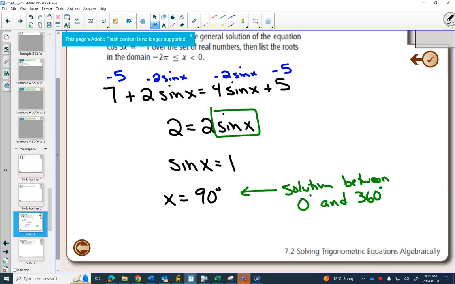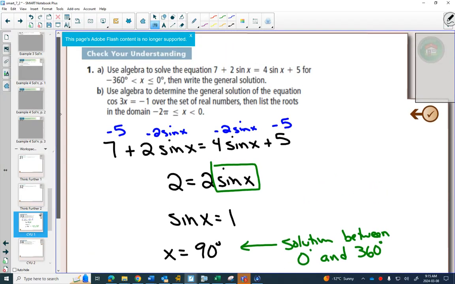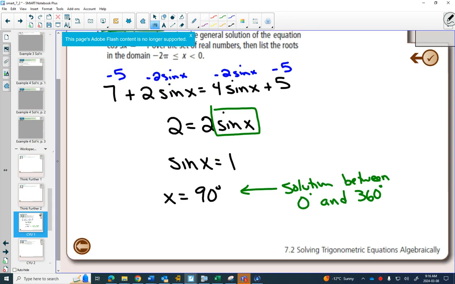And if we look at this one, right, Theo's shaking his head. He's like, oh, what did they ask us? I've solved between 0 and 360. And they want us to solve between negative 360 and 0. So that's once around in the negative direction. I know my answer is here at the top. If I'm going in the negative direction, what would be coterminal with 90? Negative 270. So I'm just going to lightly put a line through that. And write negative 270.